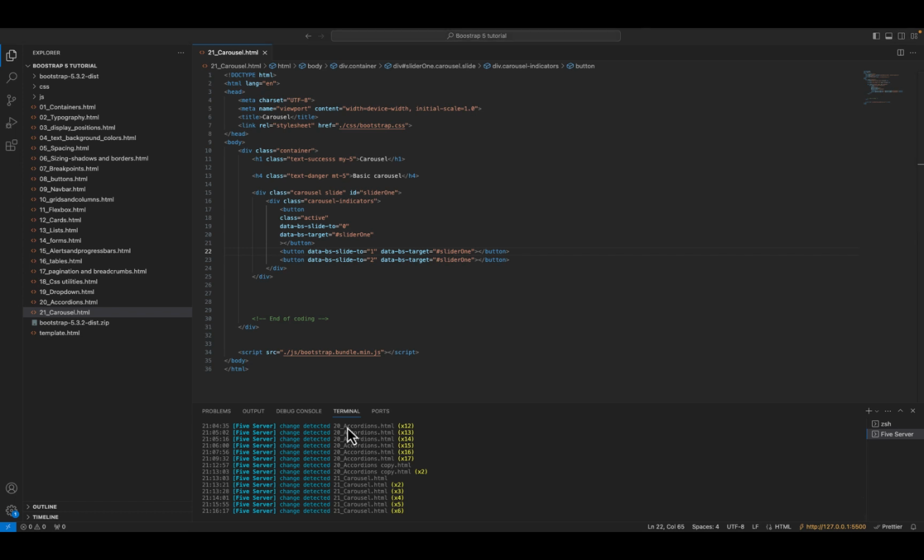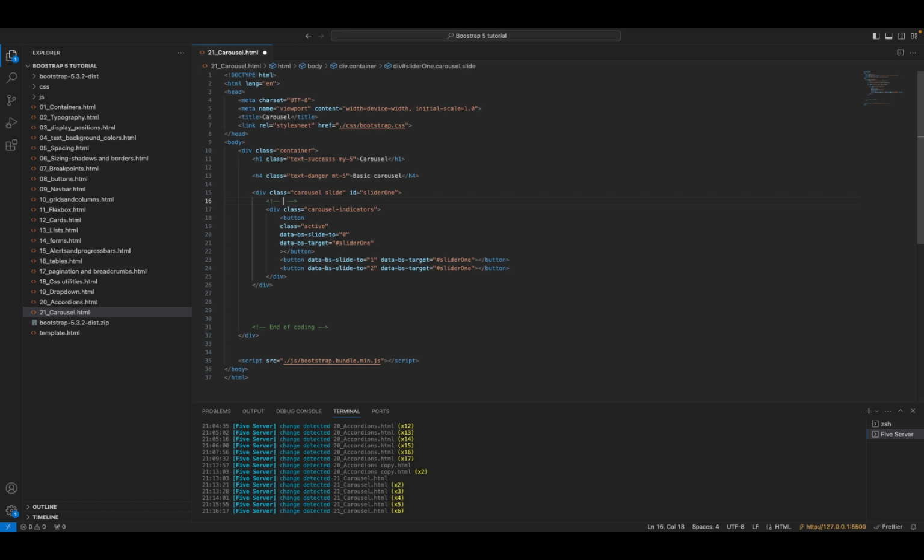After creating the carousel indicators, which I'm just going to name here, we can go to the next, which is the carousel items, which we will create by wrapping everything in a div with a class of carousel-inner.